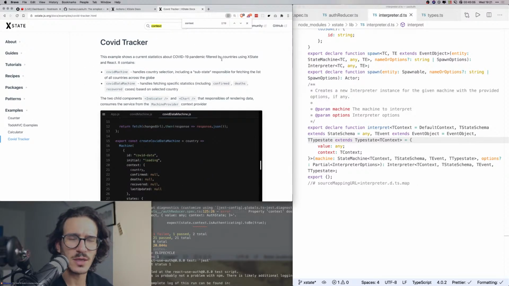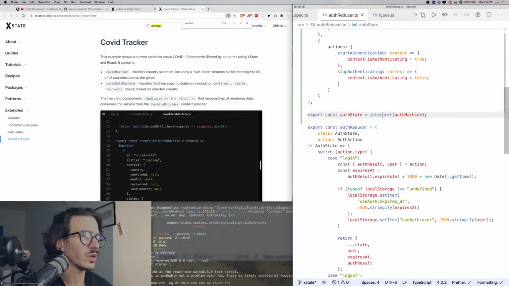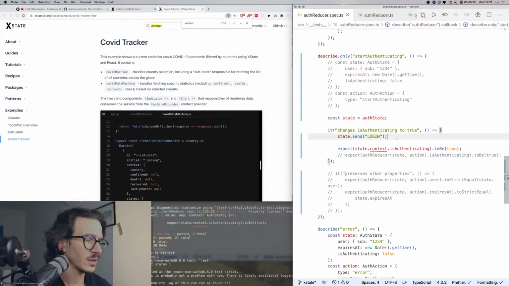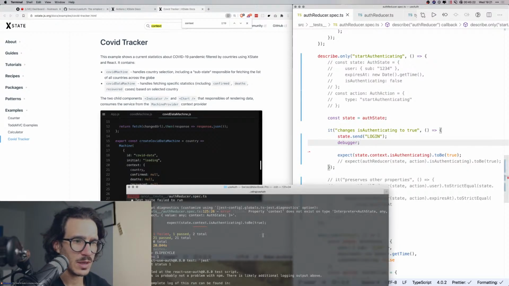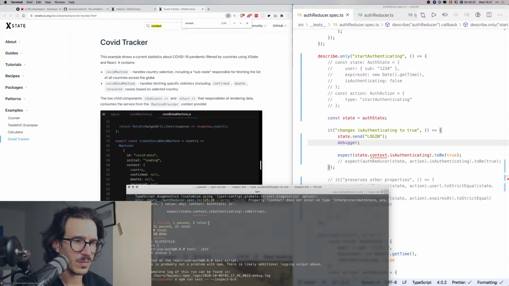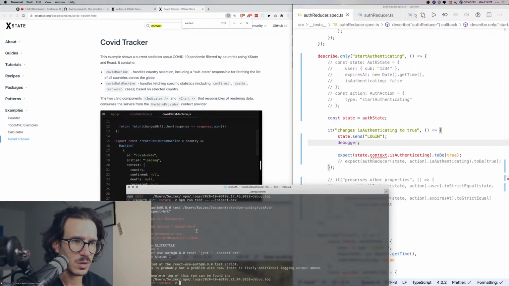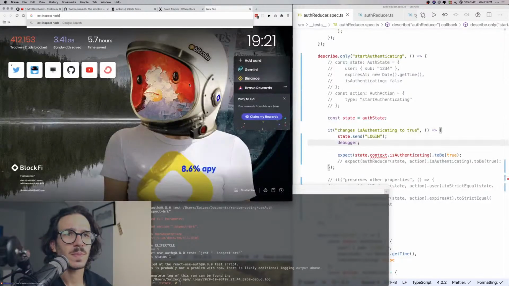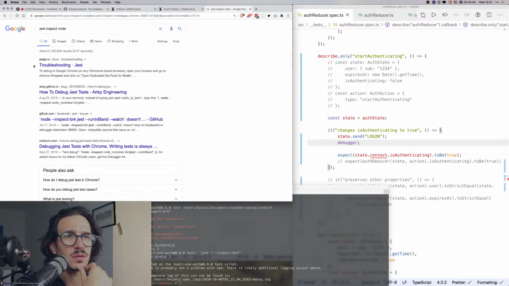Okay, so how do you test that the context went into the right state? Let's try console. Oh, but console log doesn't work in tests. Nice. Let's try adding a debugger and attaching to this. Inspect break. I think that'll work. Nope. Unrecognized option. Just inspect node. Okay, how do I inspect what jest is doing?